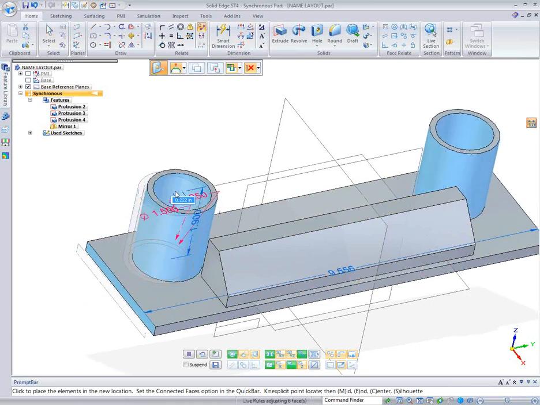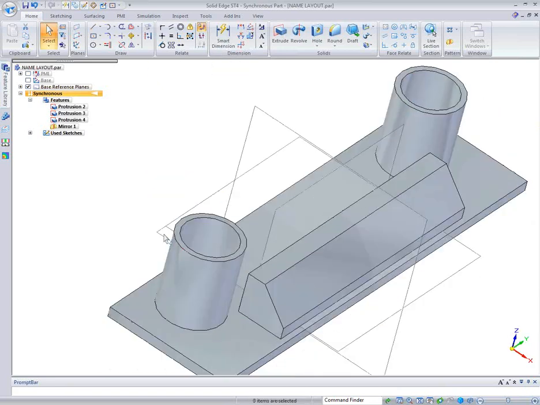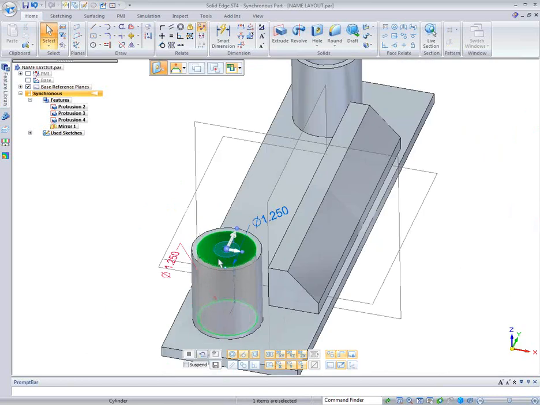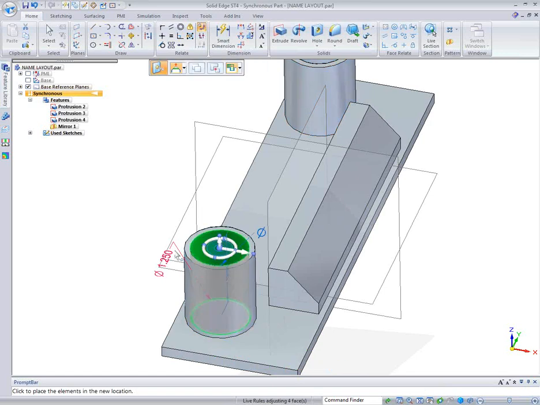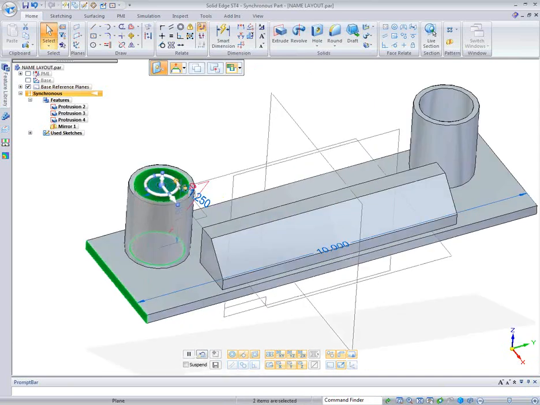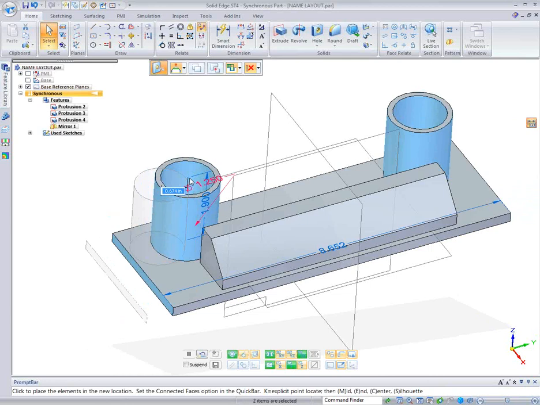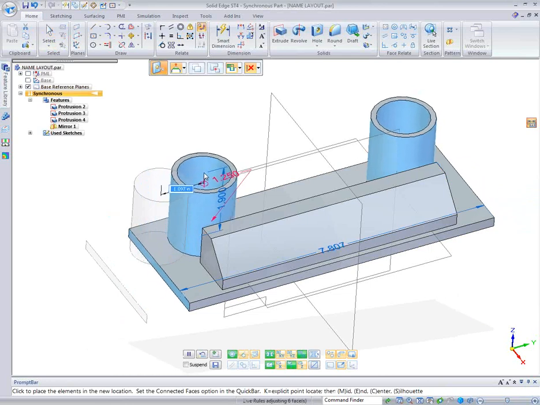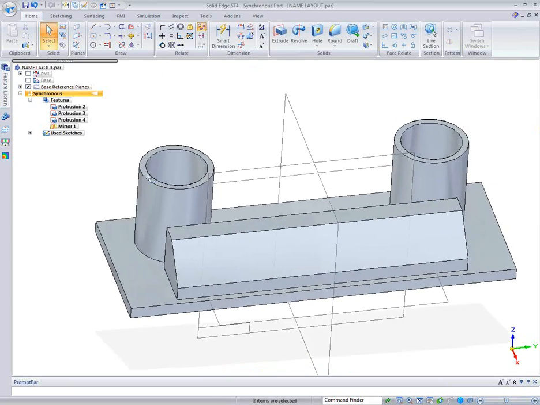Okay? And actually, I want to take this space and move this out just a touch. You see that's going to move both sides. So I want to take that face and this face and move those faces in just a little bit. Okay. So we just want to adjust that a little bit to give us a little more pleasing look.